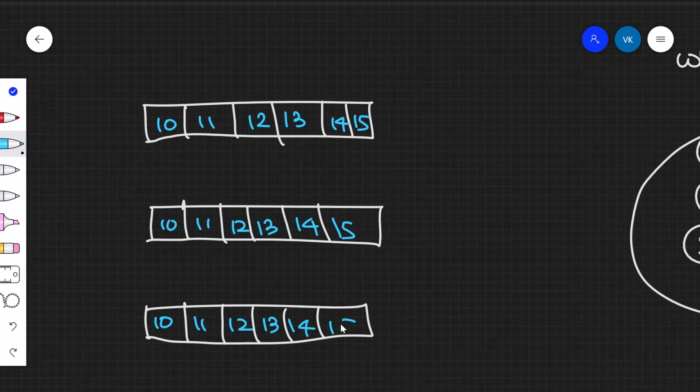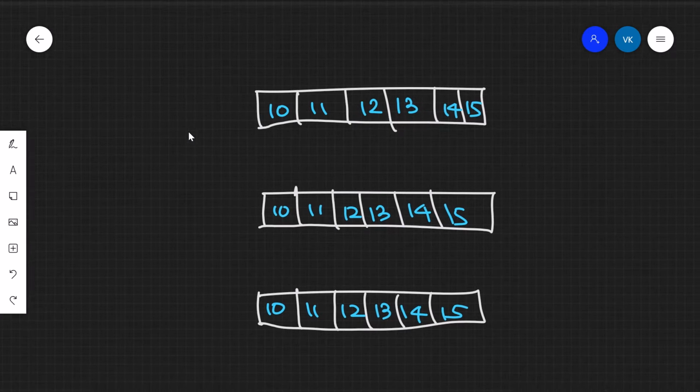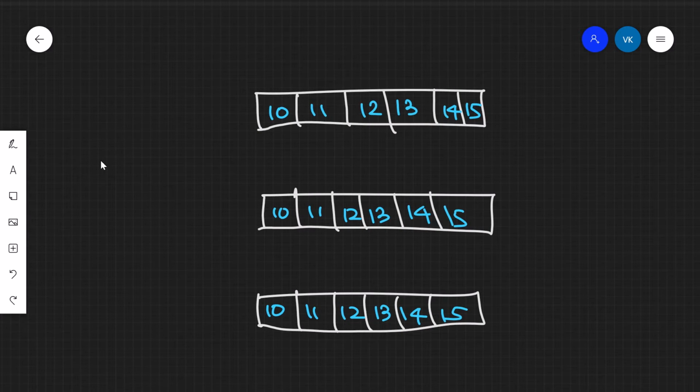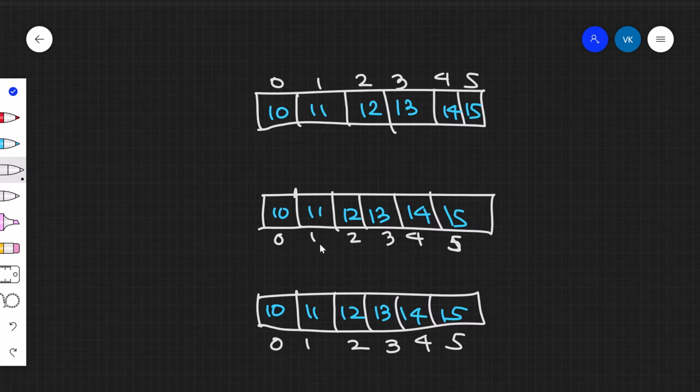And I believe we are done here. So imagine that we have to search 3 different numbers in each one of them, right? So let me just quickly write the indices. So that's 0, 1, 2, 3, 4 and 5. That's 0, 1, 2, 3, 4 and 5, and that's 0, 1, 2, 3, 4 and 5. I think this 5 is looking like an S, but that makes sense.